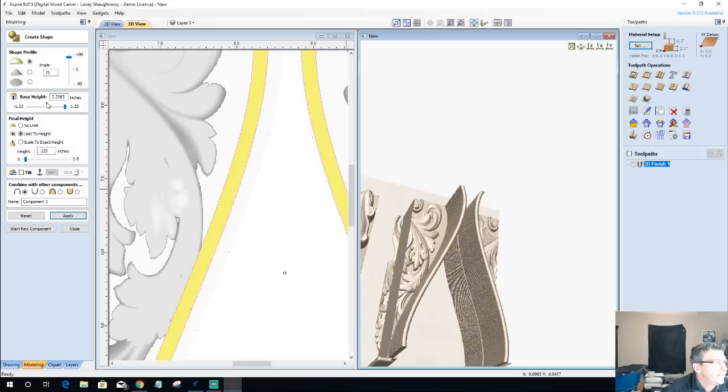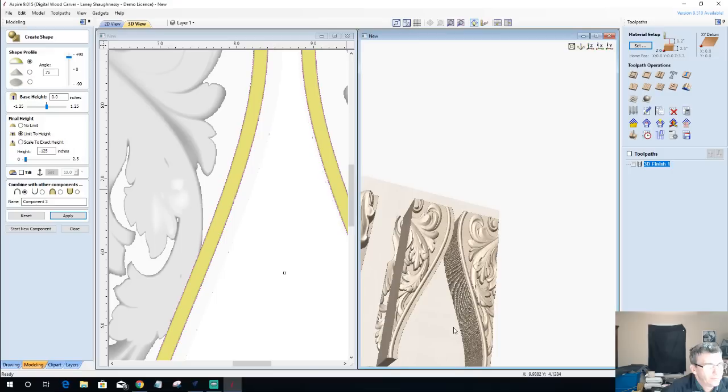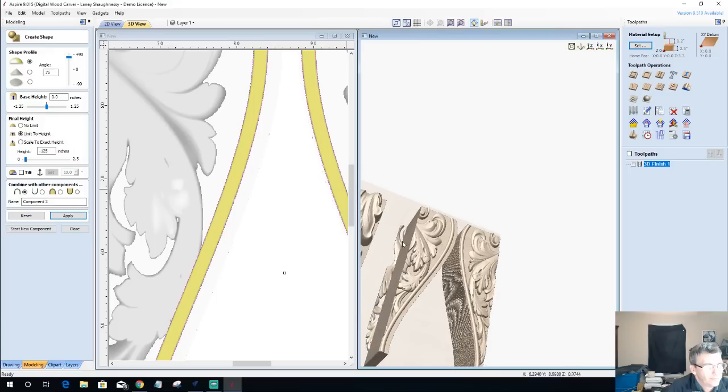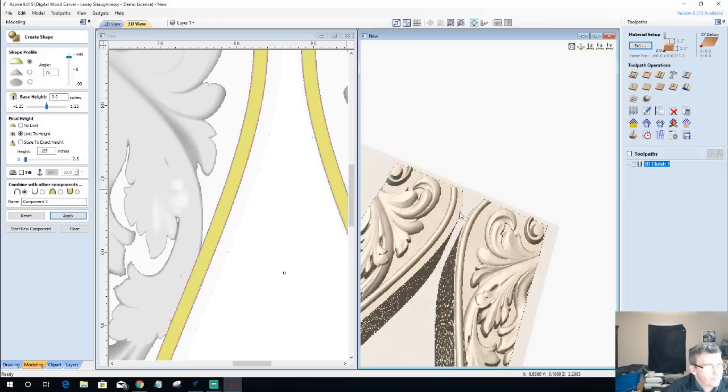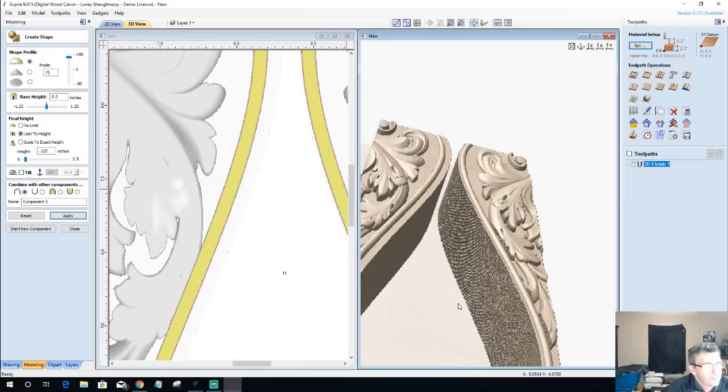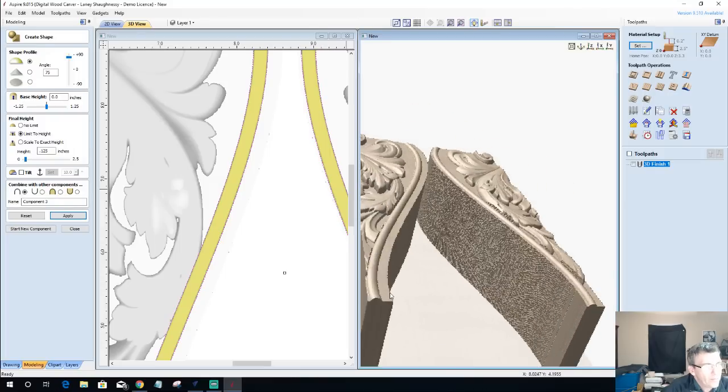No base height on this. All right. So I want a little bit more height. You see that curvature and everything. I'm only going to get so much height on that decorative border there. Now, mind you, with the overhang of this model, I haven't recalculated the positioning of my model.